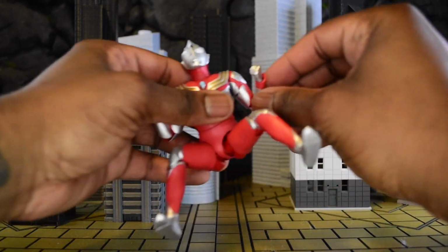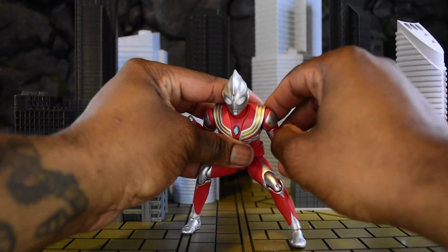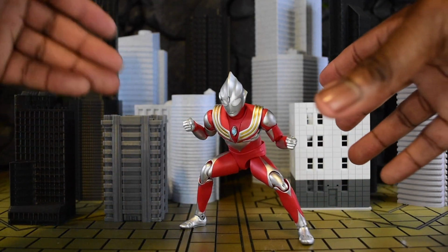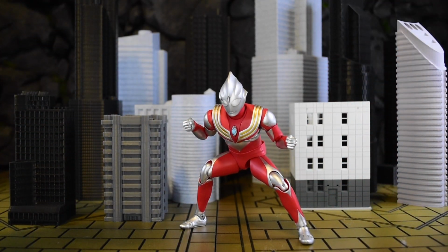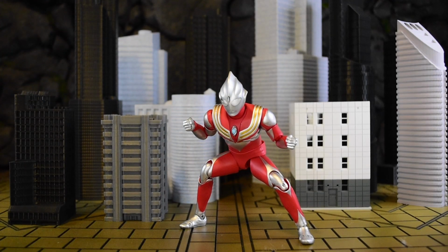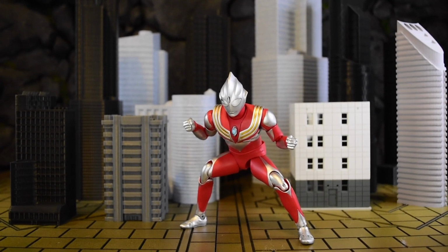Boom. Oh, by the way, you can actually rotate left and right as well, giving you extra articulation in your Tiga. This guy just looks utterly beautiful. It really does look like a person in a suit, like it's replicating that really, really well. And I just can't talk about that enough. It's so nice to really see that. And I just love how it looks and shows up in camera.